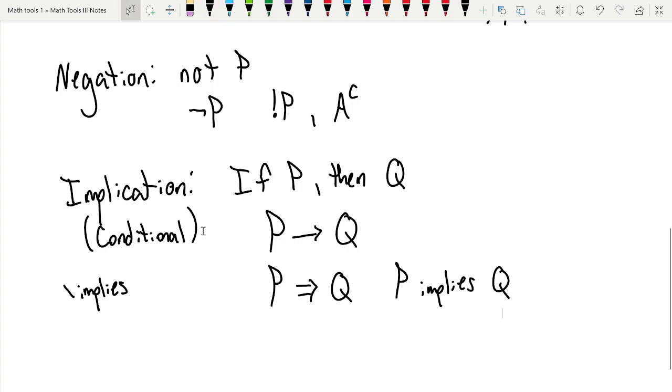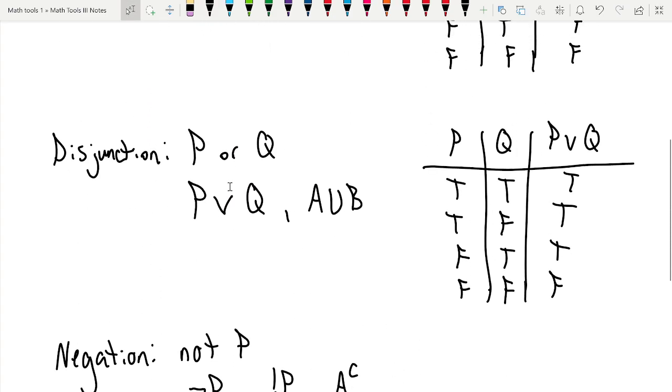And one thing I did want to go back and mention with the disjunction, by the way, the default is the inclusive or, meaning that you can have both of them, hence why I wrote this in the first statement of the truth table. That's how R works, for example. But sometimes you might mean or to be the exclusive or, which means that only one of them can be true.